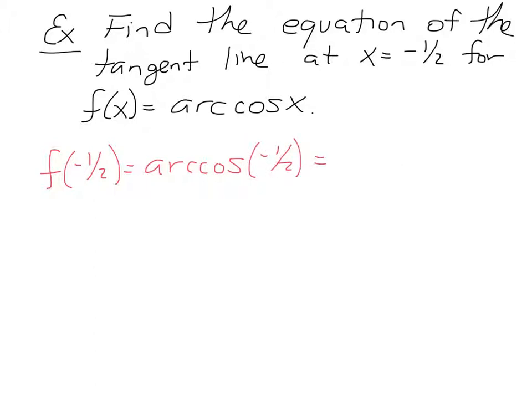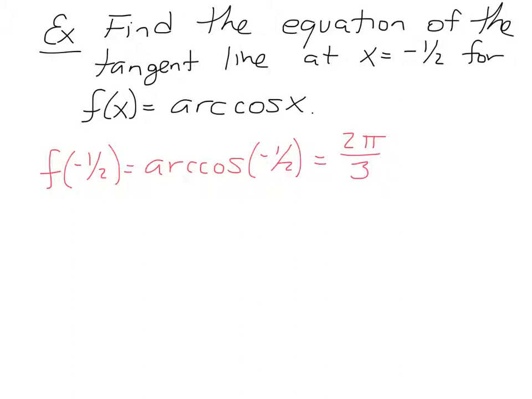And so remember, when we evaluate an inverse trig function, the question you're always going to ask yourself is what angle in cosine's restricted domain gives you a value of negative 1/2. And so for arccosine, cosine's restricted domain was between 0 and pi. So that's the first and the second quadrants. So in the first and second quadrants only, where does cosine have a value of negative 1/2? And that's going to be in the second quadrant at 2 pi over 3. So the y-coordinate will be 2 pi over 3.